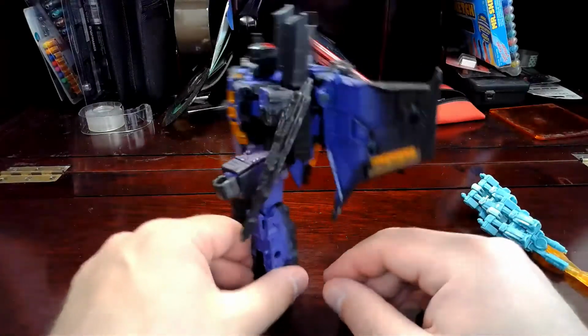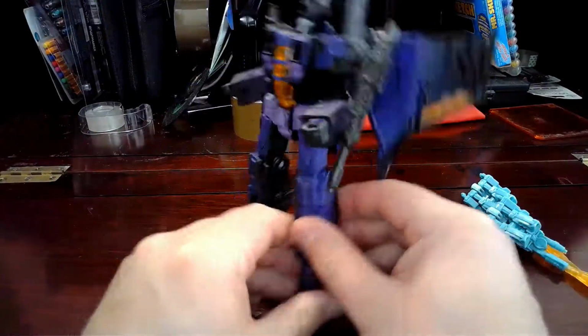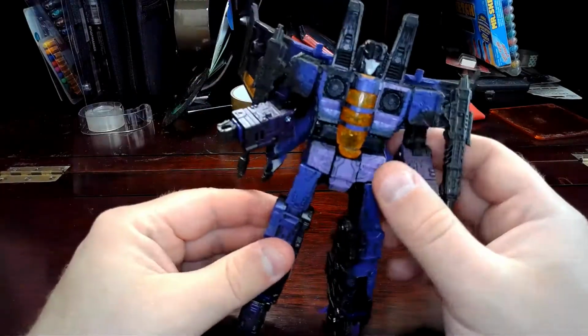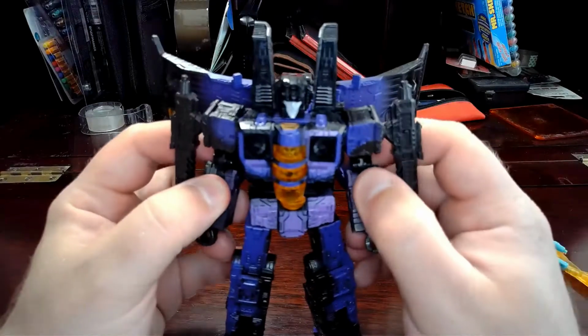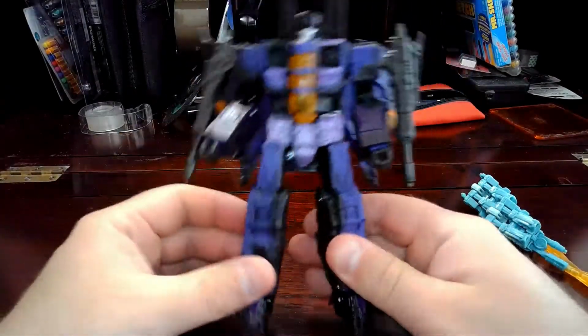Only thing I don't like in robot mode, I don't really like this orange glow on the wings. I don't really know what that's about. Seems like a bit of an unnecessary application. Again, I don't know how much that costs, but I'd rather the money was spent on something else. The backpack is a bit clunky. That bothers me more than the bits of robot hanging out in vehicle mode.